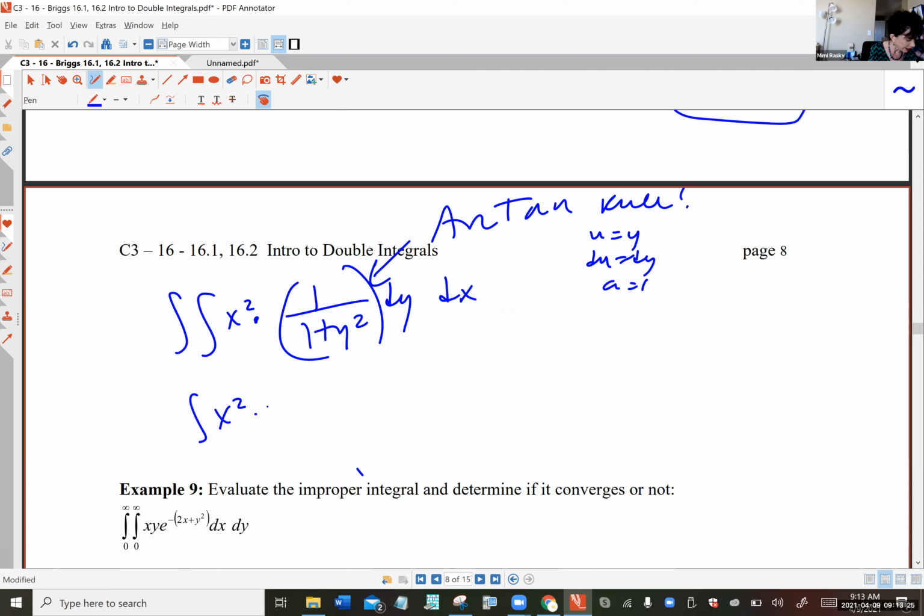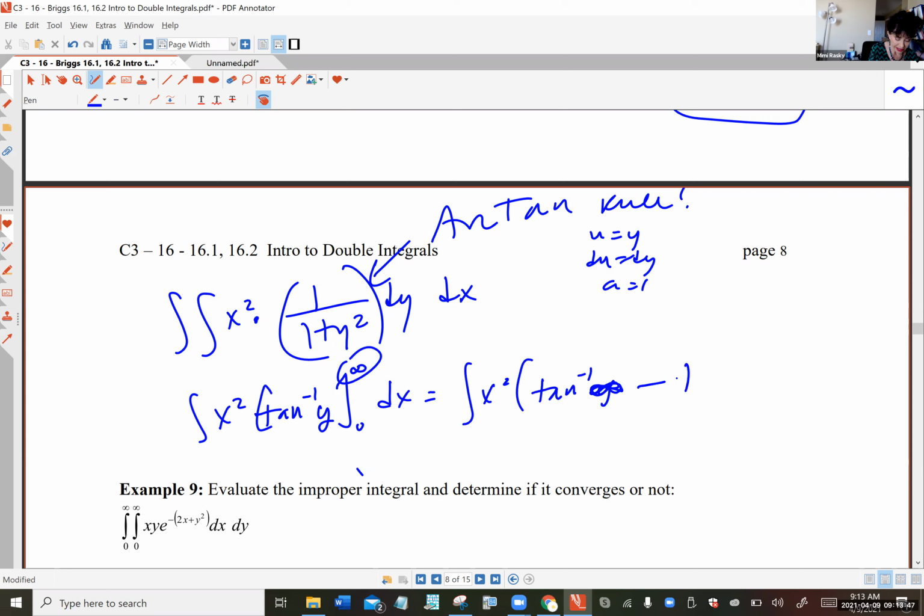And so the antiderivative of this is going to be x squared, which doesn't go away, and then you'll have arctan, I'll write it as tan inverse because my math lab tends to do that, of y. And you're going to evaluate this between its limits. Well, the limits were 0 to infinity. So now you have to use your limit fact. I'm going to first substitute in the upper limit of infinity, minus, and then substitute in the lower limit of 0.